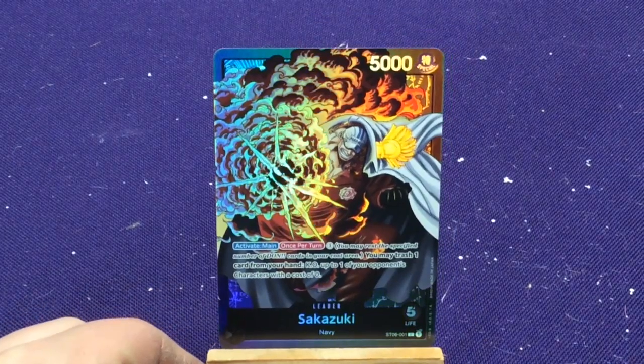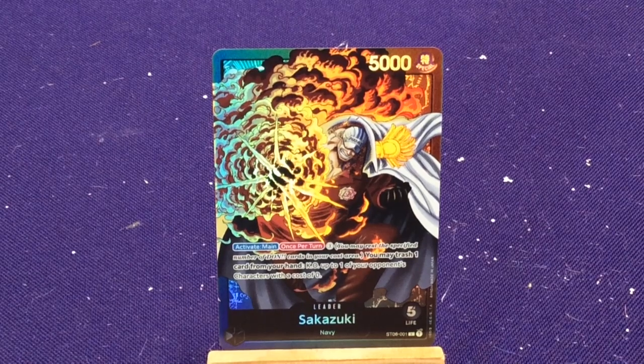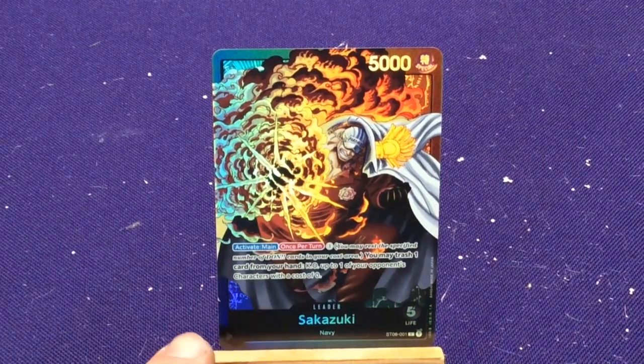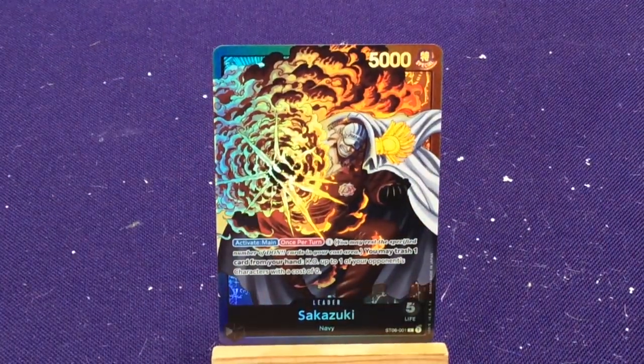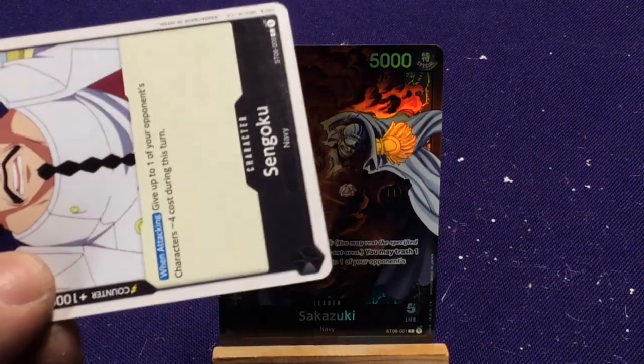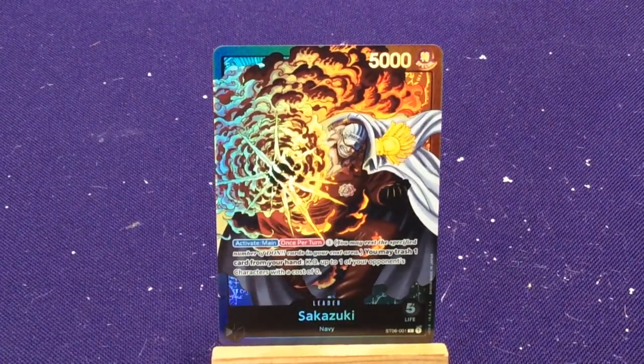So we have Suzuki, who is the leader for the Navy. He has a life of 5. He has the little black symbol down here in the bottom corner to show that he's black. If I grab one of the other cards, that's how those appear, like that. So I'll show that that's the black ones.